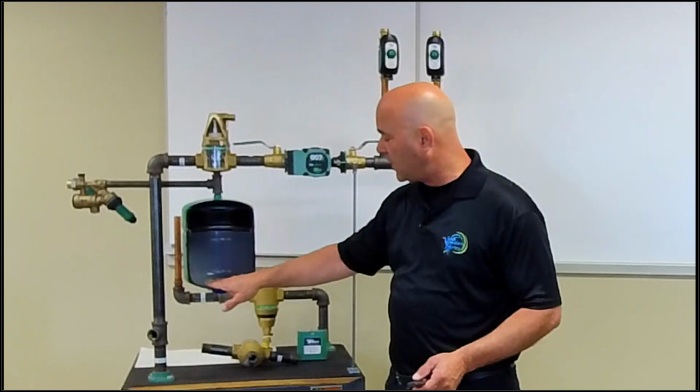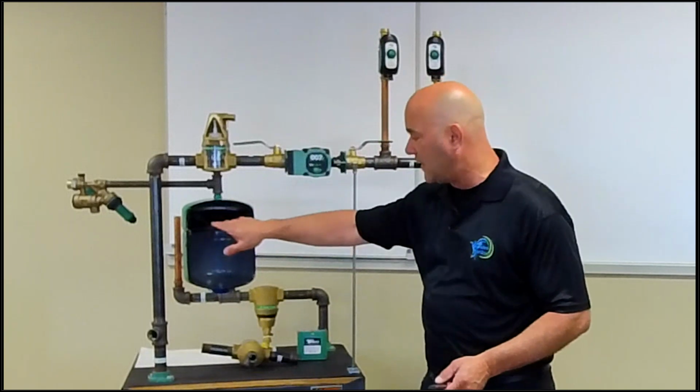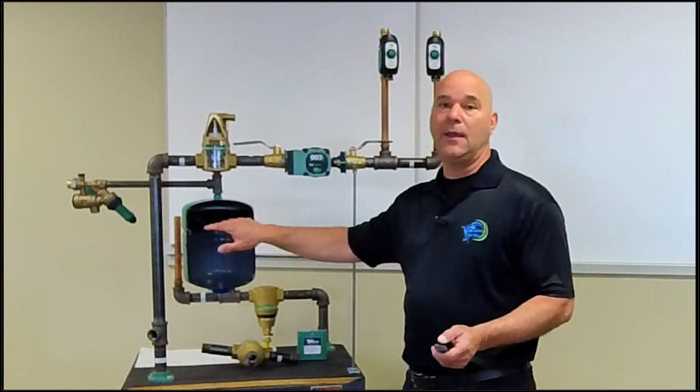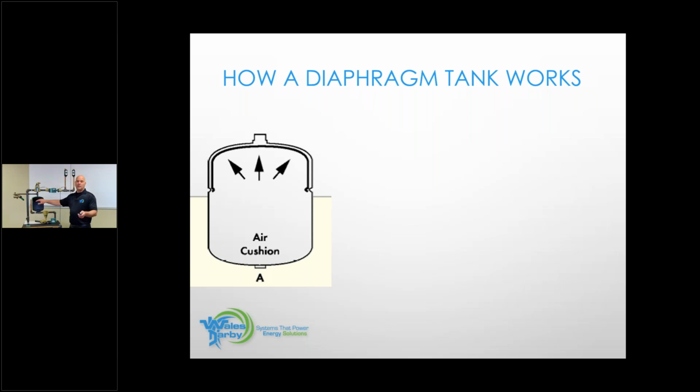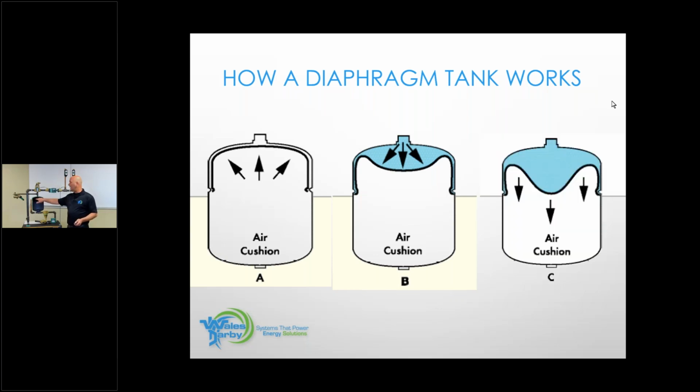So now I have 12 psi on the bottom of the expansion tank, 12 psi on the water side of the expansion tank. And that's what it would look like sitting idle at 12 psi. So then the home needs heat, and as I heat up the water, the system will expand.